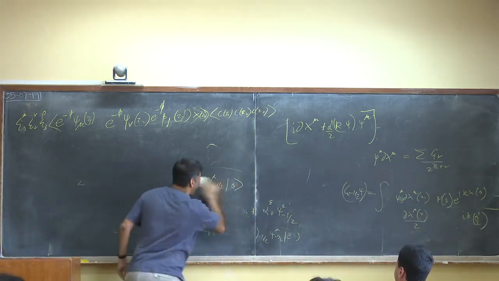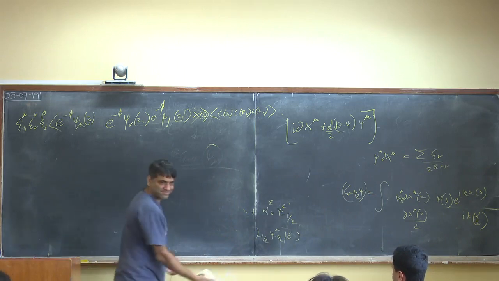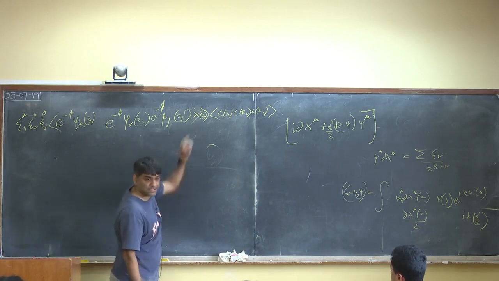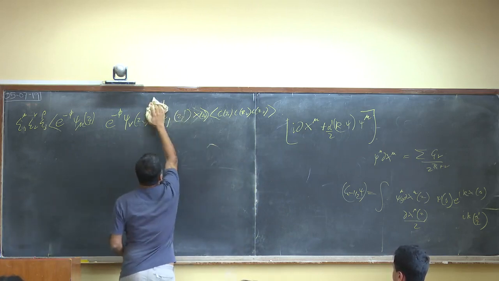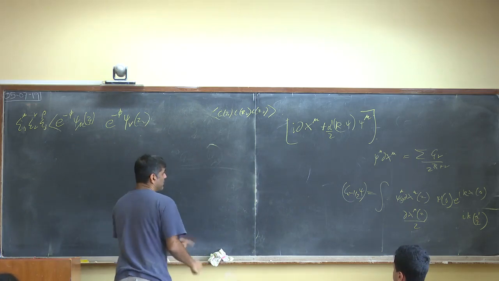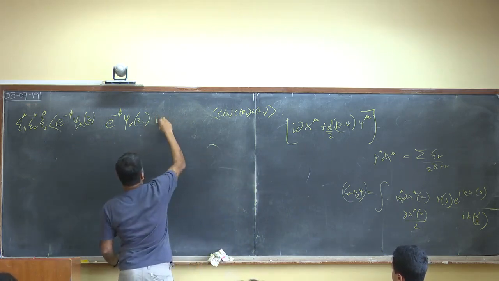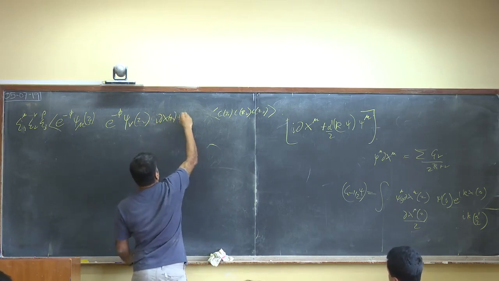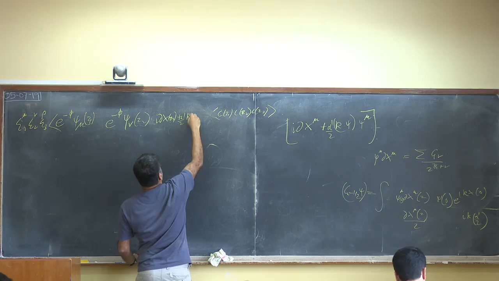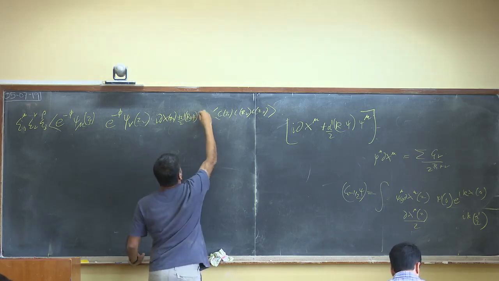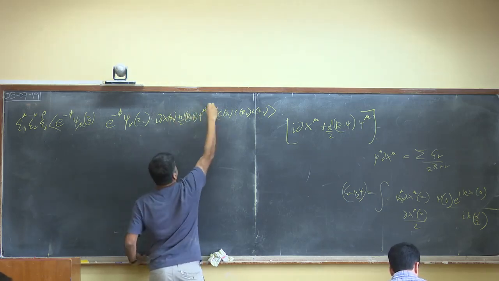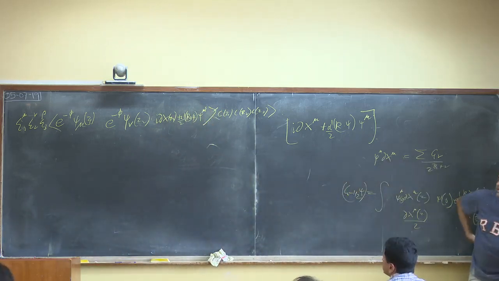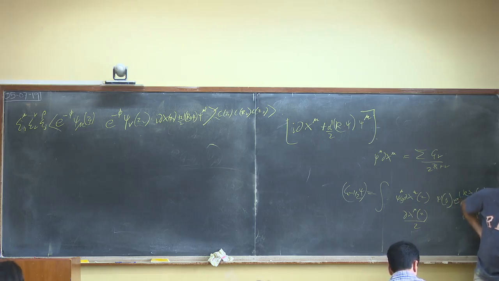So now, let us continue. So this is what we naively thought, but then we added the picture changing operator. And what did that do? What we have understood is that what that did was to change this insertion to I del x3, z3, plus alpha prime by 2, k3 dot psi mu. That is the amplitude we really have to compute. Is this clear?